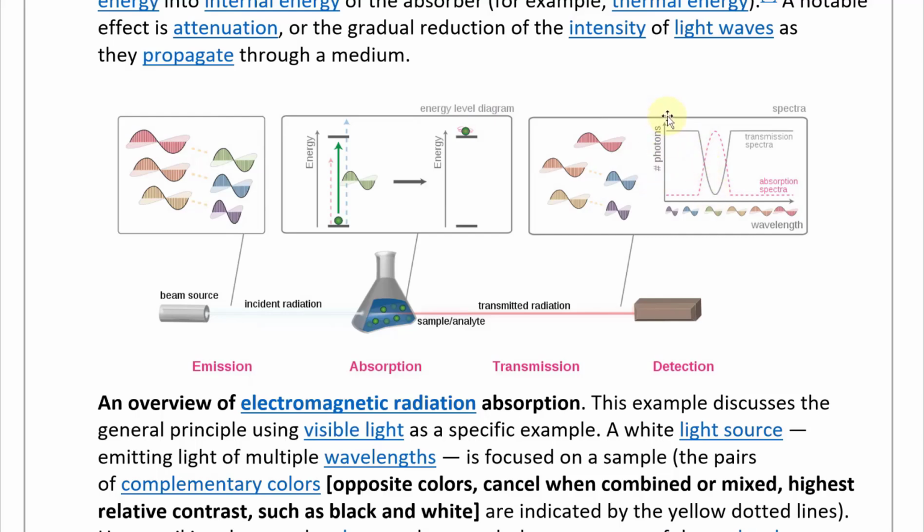So if you have a number of photons that go through, this is the transmission spectrum, and then the absorption is this green one. It's showing you all the wavelengths, and all the ones across here that get detected. And then all the ones that get absorbed, you can calculate from the ones detected, and you can see that's over here. That's going to be the green one. It's going to be opposite.